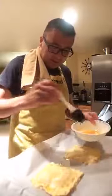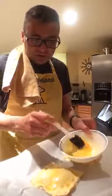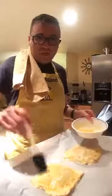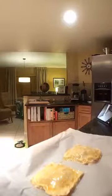But I'm gonna have to save those innards. Cause like I said, it served 8 and I cut it in half. No, it served 1, 2, 3, it served 6, I cut it in half. So I knew there'd be like 1/3 left over anyway. So, okay. Don't need the rest of you.